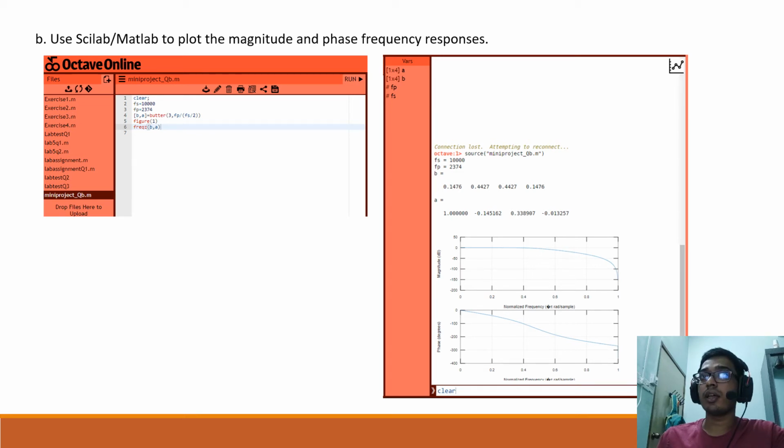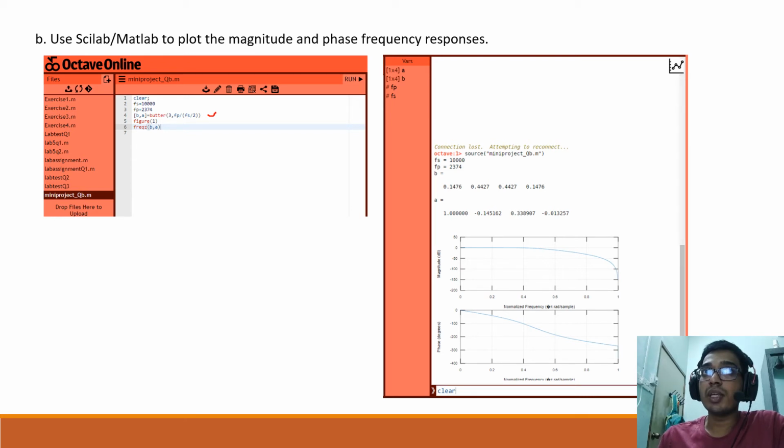And with that, I need to use butter, in line 4, which I need 3, and Fp divided by Fs per 2. And lastly, it will show the frequencies for B and A on the right side.